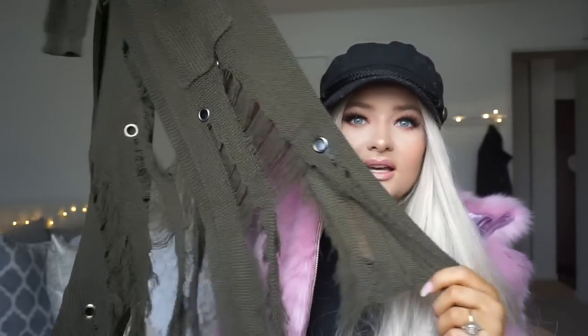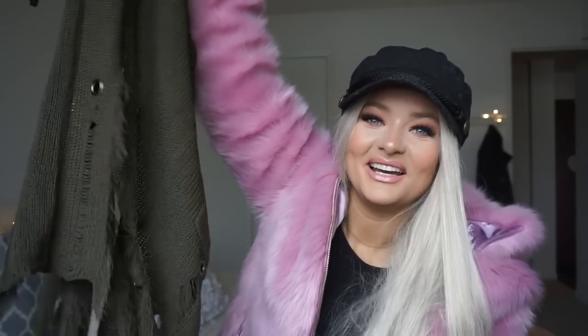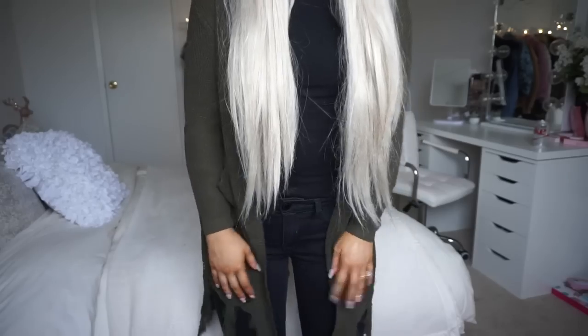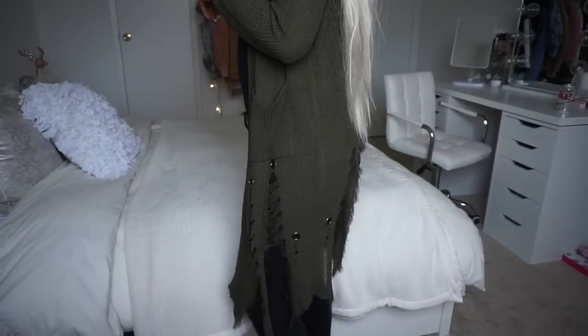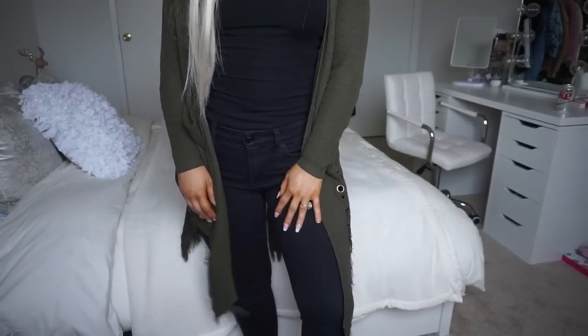This next piece looks like just a cardigan at first glance, but it's actually an olive distressed piece with little rings all over it that catch the light when you move. It's really distressed — all ripped in different pieces — but I think pairing everything else really polished and black would look great with it. I love the color; I love olive anything.